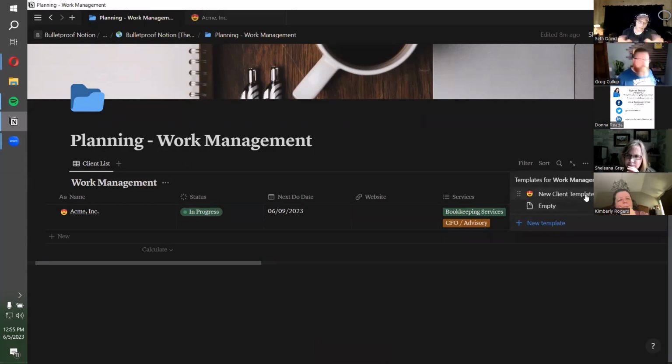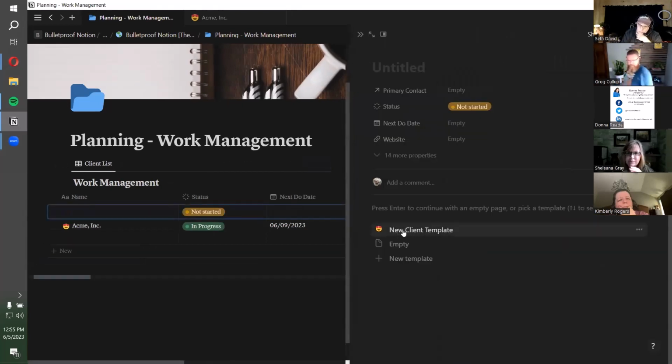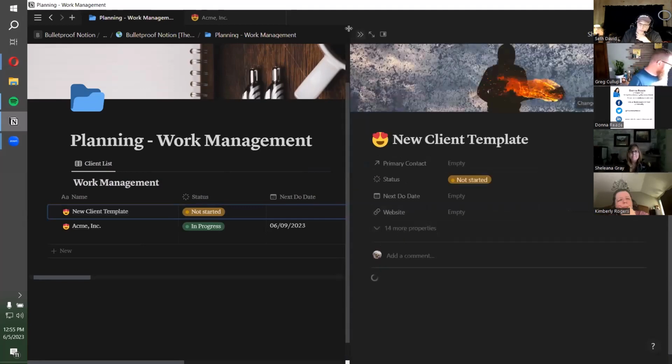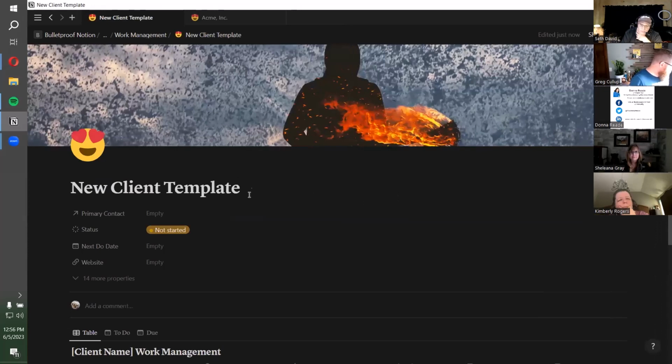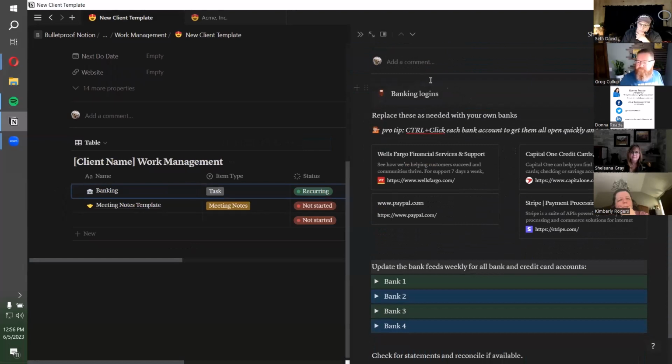So this is why it's nice to have a separate database with a list of all my clients, as opposed to having this database and all the clients' work mixed into one. If I click new here, I can choose new client template right from here. As soon as I do that, it just changes the page because of the template that I've built. And here I've put in little tags that remind me of where to go to rename it, replace client name with the client's actual name. Over here, as I've evolved this template, which I hadn't done yet with the previous Acme Inc., I've started to build out templates for typically what the banking page might look like for this client, where here I put in a section where you can add banking login.